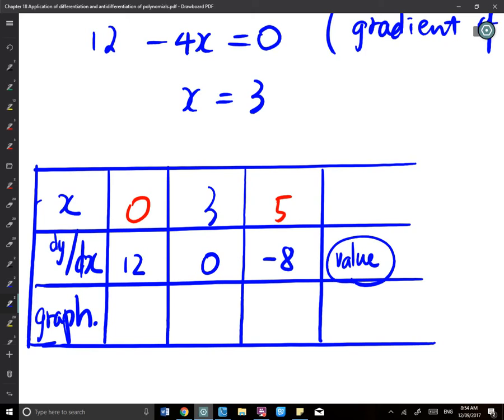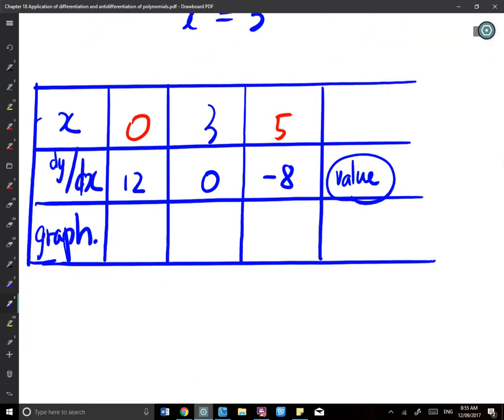Okay, into the second row. And the third row is according to your second row. Okay, you have a derivative. Well, can you think about that? To the left of 3, you always have positive gradient. I select a random point, which is 0. I can select any more. I can select 1. It also needs to be positive. You can't really change positive to negative. So on the left hand side, all the gradient needs to be positive.